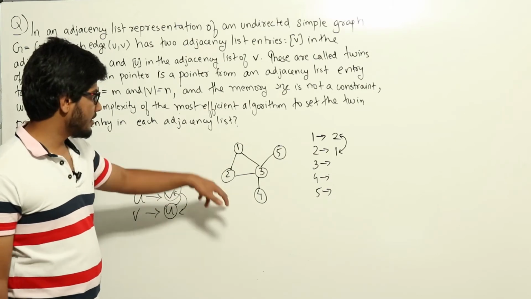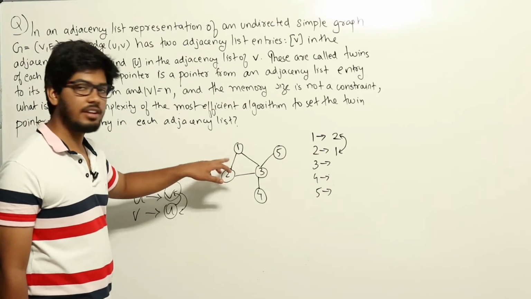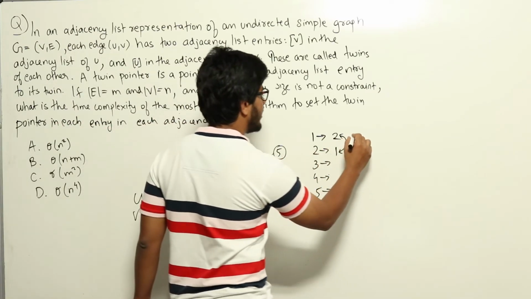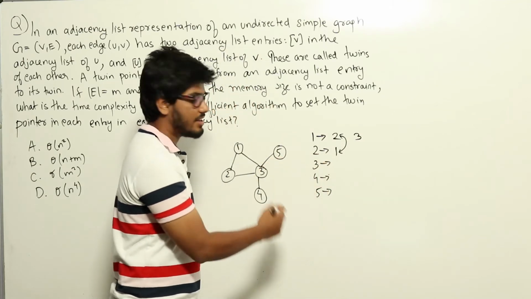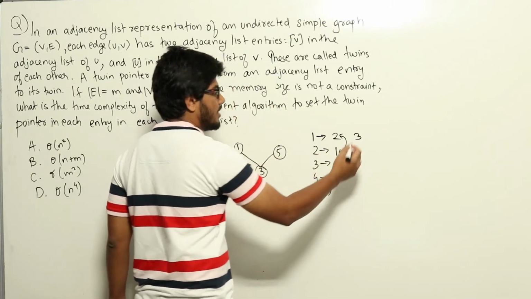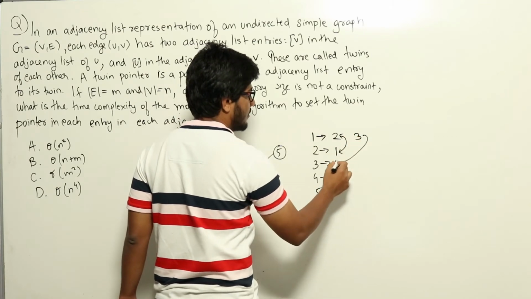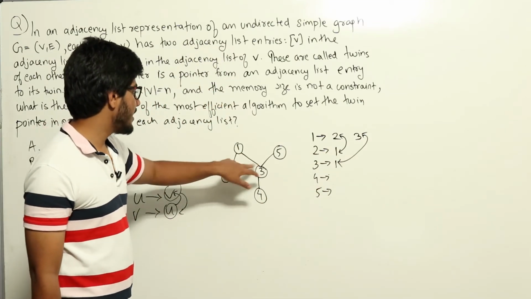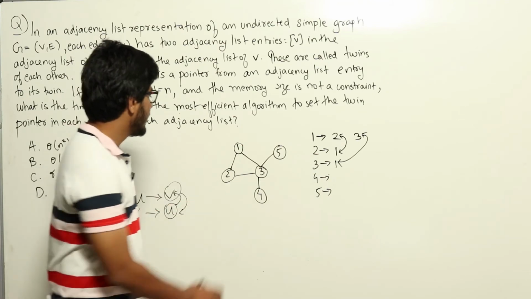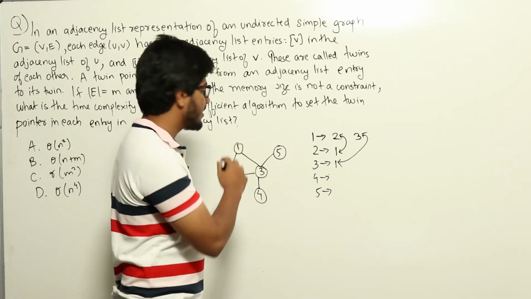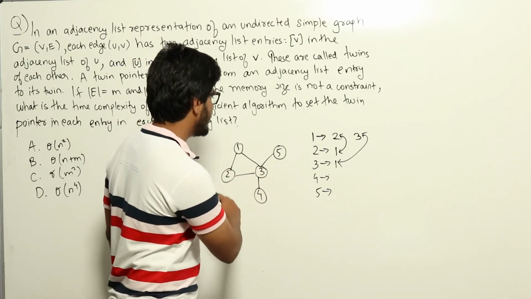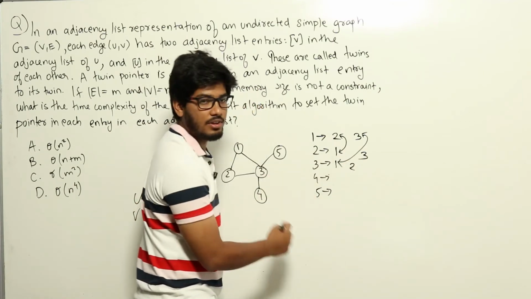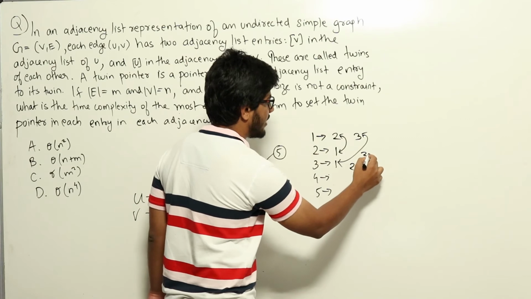Then I will continue with BFS. From 1 we reach 2, after that we will see 3, which means that in 1 I will add the entry 3 as well as in 3's adjacency list I will add the entry 1. Now I just added these 2 entries, so I have the addresses of these 2 and can easily add the pointers to each other right now itself. Once the edges of 1 are complete, I will visit 2. Now 1 we already visited, so we won't visit it again. 2 has this edge to 3, so in 2's adjacency list we will add 3 as well as in 3's adjacency list we will add 2. These 2 were added just now, so I will just add the pointers like this directly.